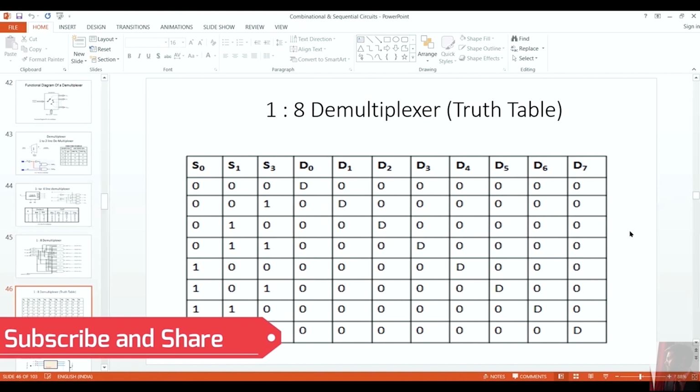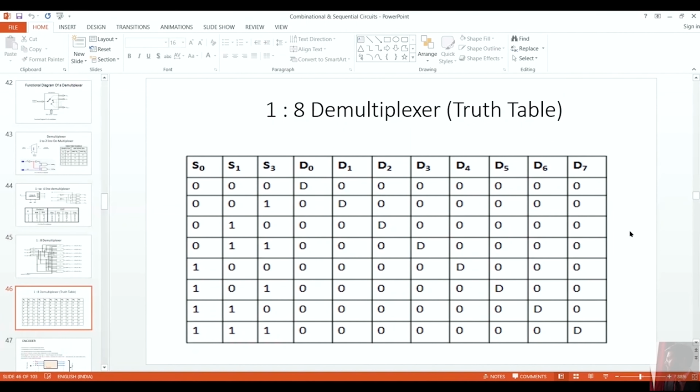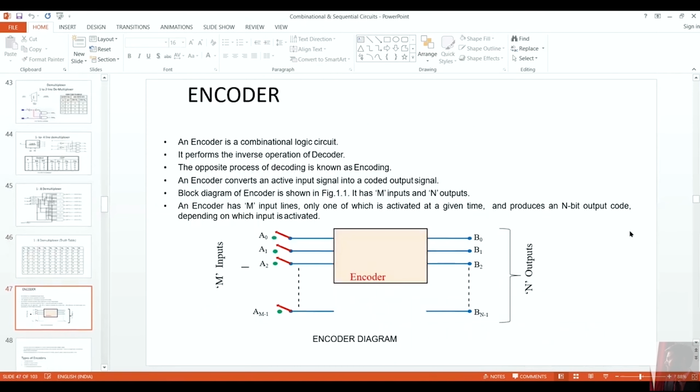So I'm not using a whiteboard over here. If anybody wants an explanation on the whiteboard, I would be more than happy. I will use a whiteboard in the next video and explain to you. But I hope this is well explained as I explained to you. I gave you a trick for writing a truth table for different multiplexers and demultiplexers.